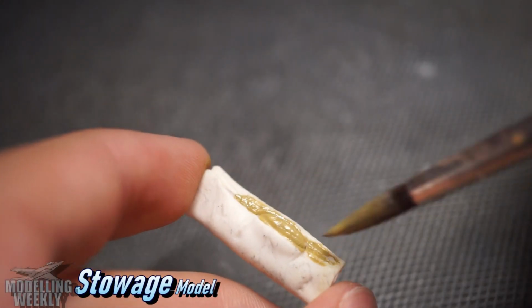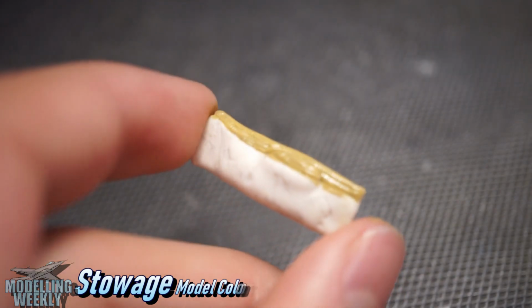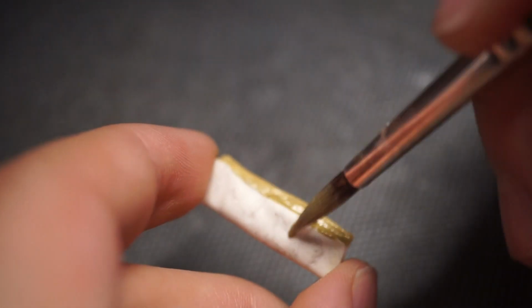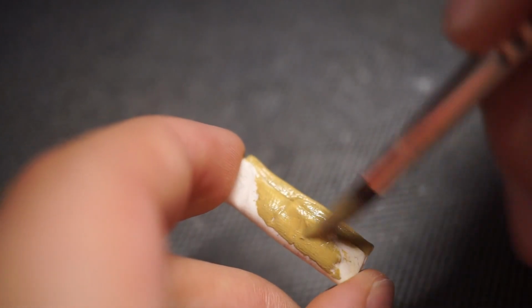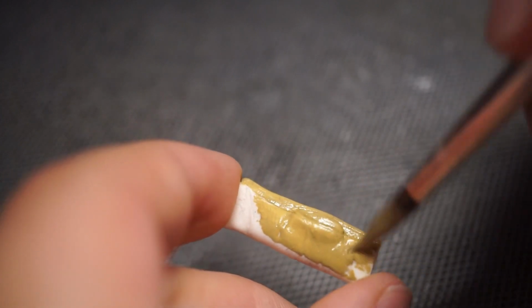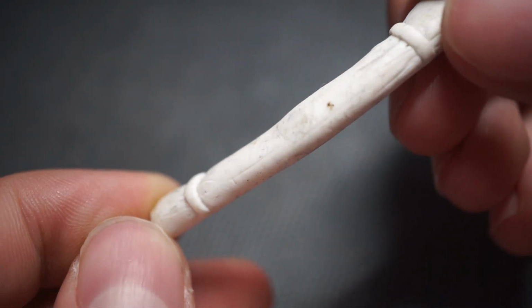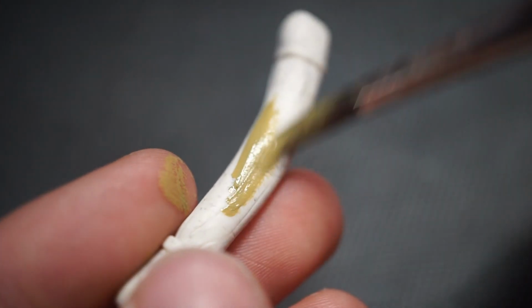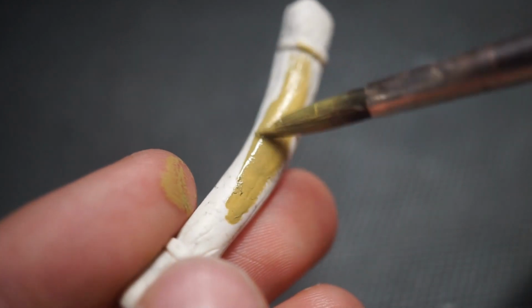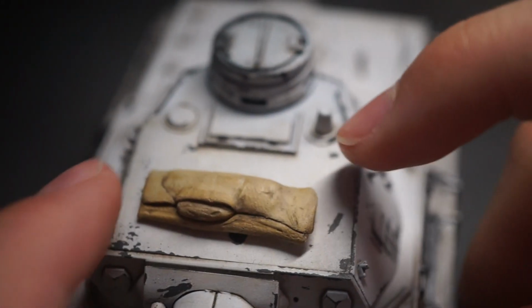Some areas of the model look too plain and open for me, so I made some handmade stowage to put on the back and on the turret. Stowage was applied using PVA glue.